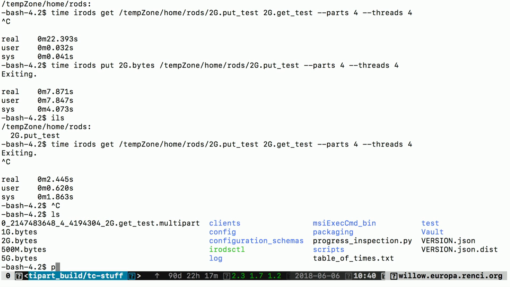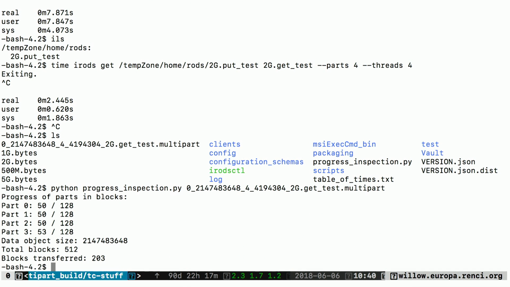And we can look at the progress with a tool I made to let me look at all the progress and see the chunk of metadata that I was talking about at the bottom of the file. So progress inspection on 0 and tab, enter. And so we can see that it did 50 blocks in each one of its parts. And the blocks are 4 megabyte size blocks. And so then we can restart, and it'll just pick up right where it left off.